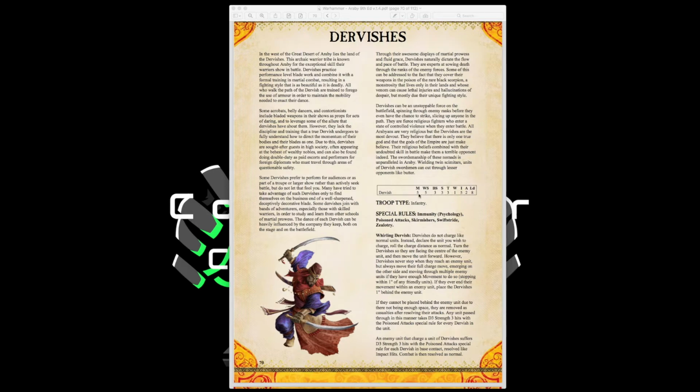So dervishes got movement 5, 5 weapon skill, 3 ballistic skill, 3 strength and toughness, 1 wound, 5 initiative, 2 attacks, and 8 leadership. They have Immunity to Psychology, Poison Attacks, Skirmishers, Swift Stride, as well as the Zealotry special rule, as well as Whirling Dervish. Dervishes do not charge like normal units. Instead, declare the unit you wish to charge. Roll the charge as normal and turn the dervishes so that they're facing the center of the enemy unit and then move the unit forward.